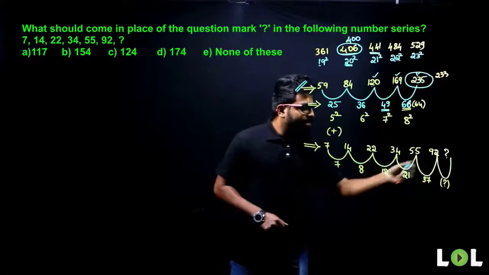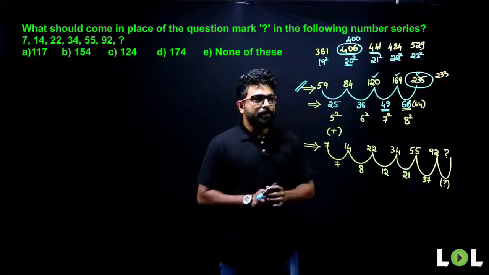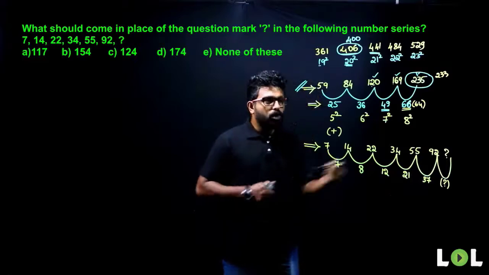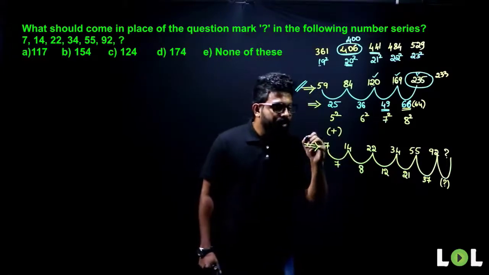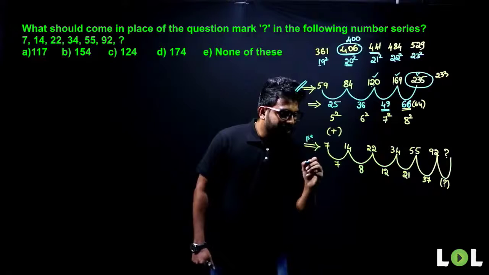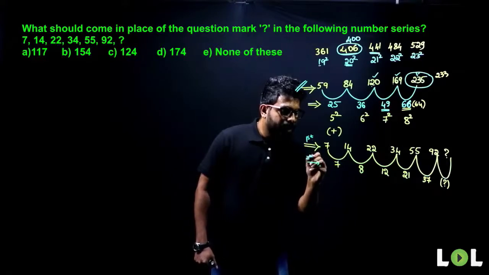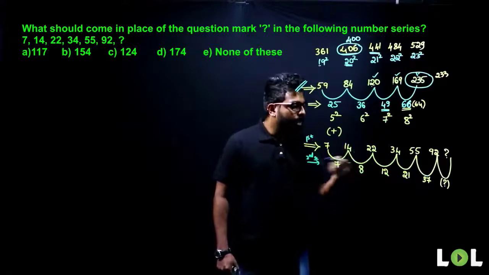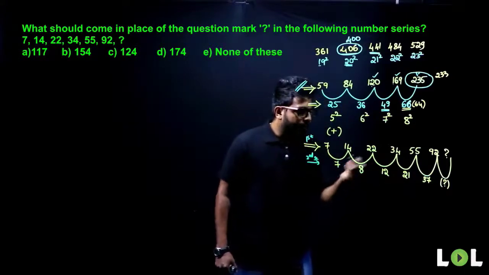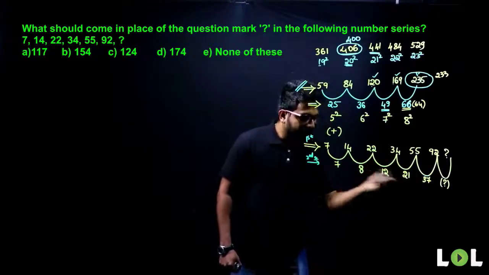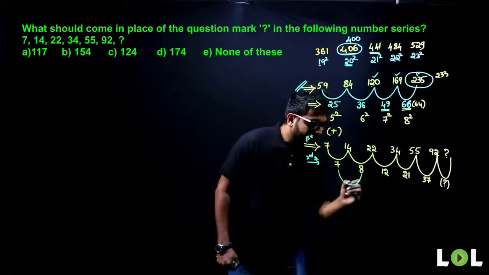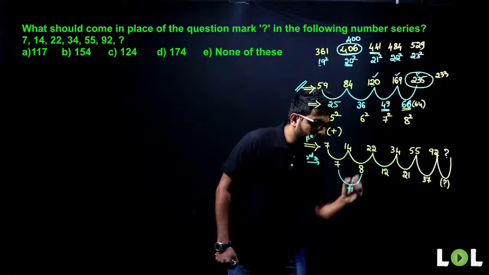So when you look at this series, can you find any logic here? No, we're not able to find any logic here. So what do we need to do? We need to consider this as my first series and this as my second series. And then I'll have to do the same procedure that I followed till now. I need to find the missing term here, compare my first term and the last term. The difference is small and it is a gradual increment and hence addition. So when I start taking the difference here, it will be plus 1.